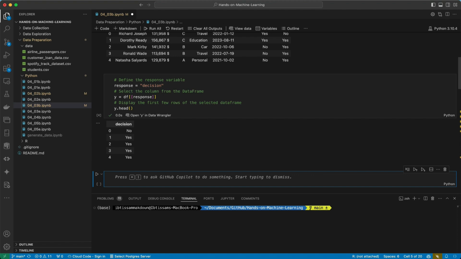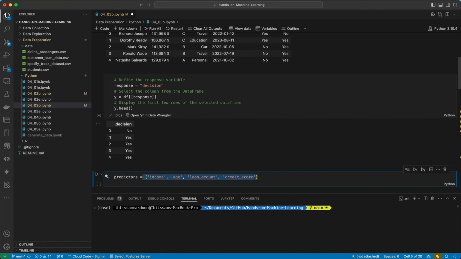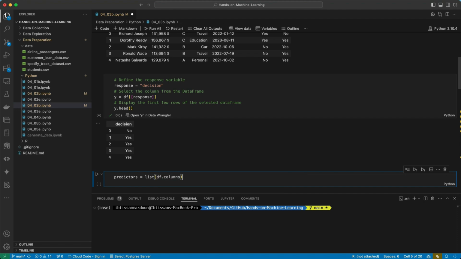To create a data frame of the independent variables, we can either use the list of the columns we want to select, as before, predictors. So, to create a list of predictors, we start by using the list command. This action provides us with all the columns from the loan decision dataset.